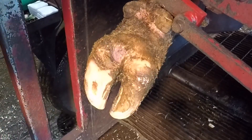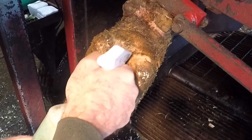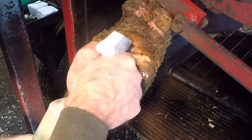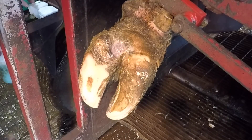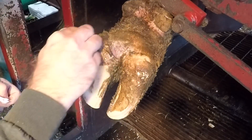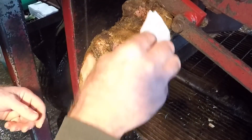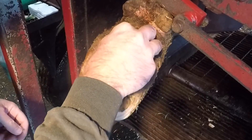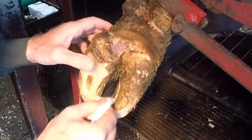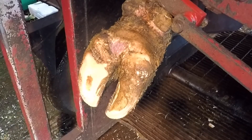It also acts as a disinfectant, so I can kill and remove a lot of those surface type of bacteria. The problem with this type of bacteria, though, and its shape, is it likes to dig into the tissue and actually colonizes inside. So I have to get it clean, clear the surface bacteria away, and then I have to apply copper sulfate and salicylic acid paste that will be a longer-lasting treatment and get deeper into these tissues to kill those bacteria so that this lesion can heal.